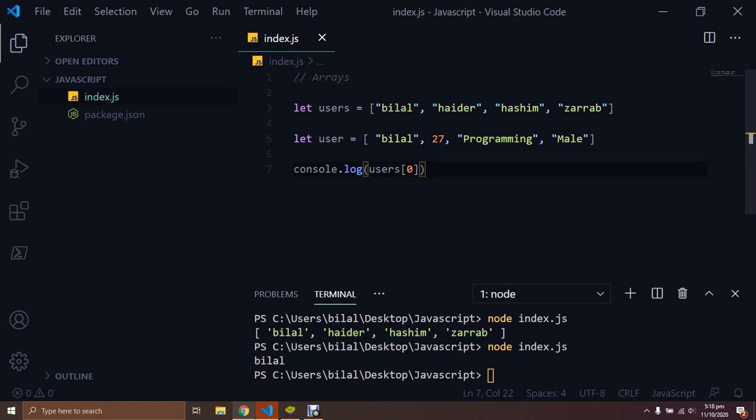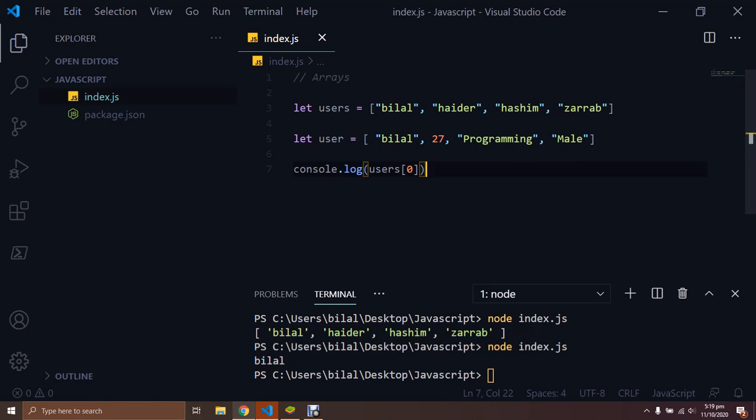We can store all the usernames in an array, then use some kind of iterator or a loop to list them all on our website or in our application.